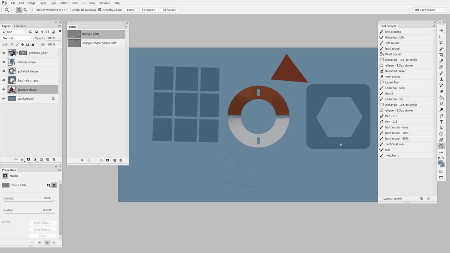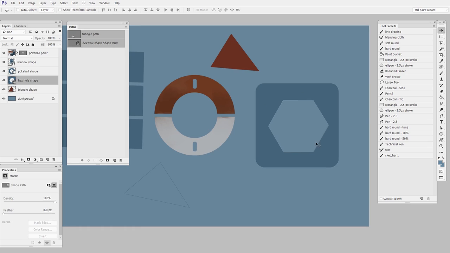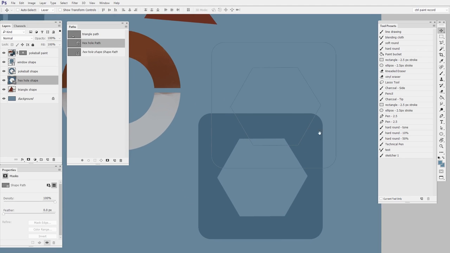Now we can also go the other direction. In fact, it's even easier to go the other direction. So if I have this shape here that's kind of a square with a hexagon cut out of it, that's one shape. I have it called hex hole shape. If I want to create a path in the paths palette, you'll notice here's where that italicized temporary path comes in handy. Remember, if I select nothing, it's gone, but then once I select that layer again, it comes back. Okay, cool. Now I just double click on that name and I can give it a title. So I'll call this hex hole path. Now I can deselect by clicking in the negative space here, and I can move the shape layer if I want, and you can see that they are now totally separate. The path has stayed in place, and the shape is its own deal. So we've gone from shape to path, and from path to shape.